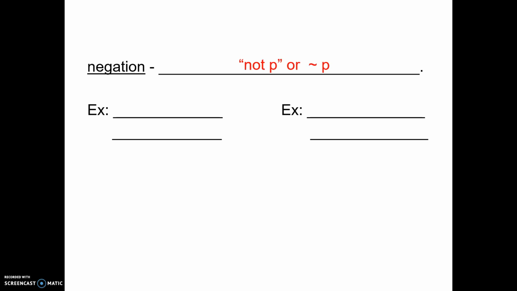Now, these statements all have alternatives, so we can negate certain statements on here. When we negate something, it's just basically adding the word not in front of it. If this does not happen, that's a negation. And the word not is represented by this little tilde in front of your variable, in front of your letter, representing your hypothesis. So if I say math is cool, the negation is that math is not cool. And we all know that's not true. So negation doesn't always mean truth. We're going to talk a little bit about truth in these statements as well.